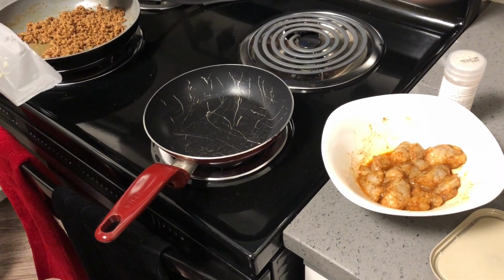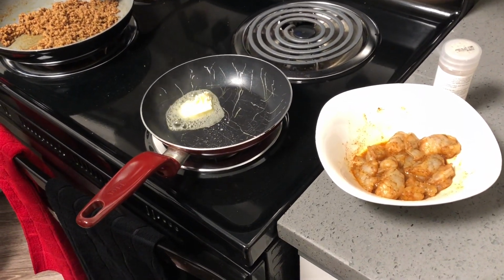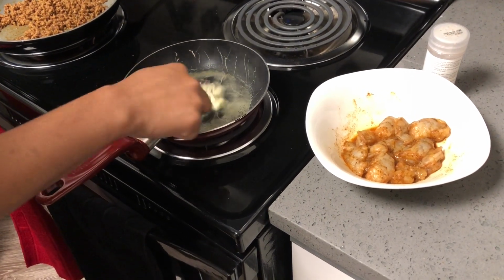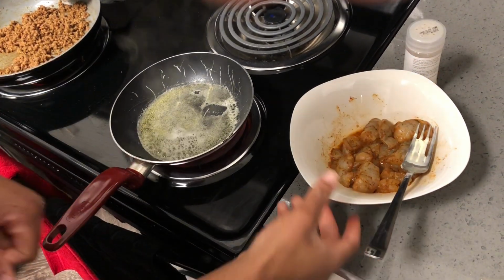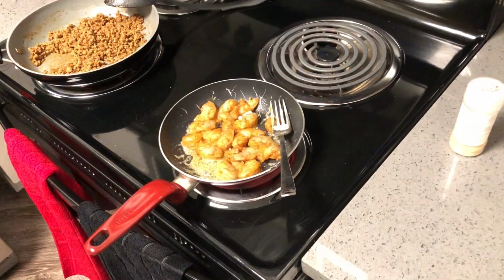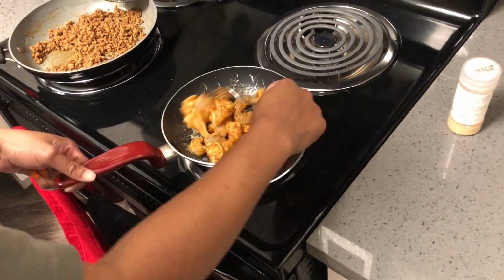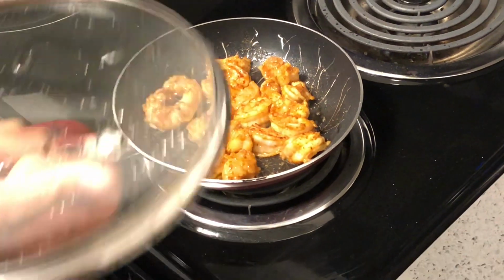Okay, I'm gonna start cooking my shrimp right now. So I'm gonna add some butter to the pot to cook my shrimp in. So for shrimp, you only need to cook it for at least 8 minutes. So I'm gonna cover my shrimp and let it steam.